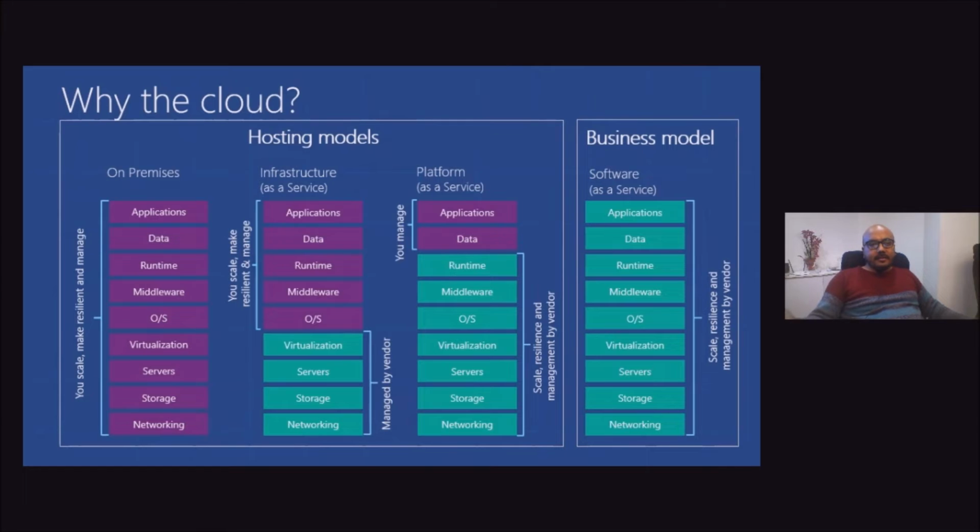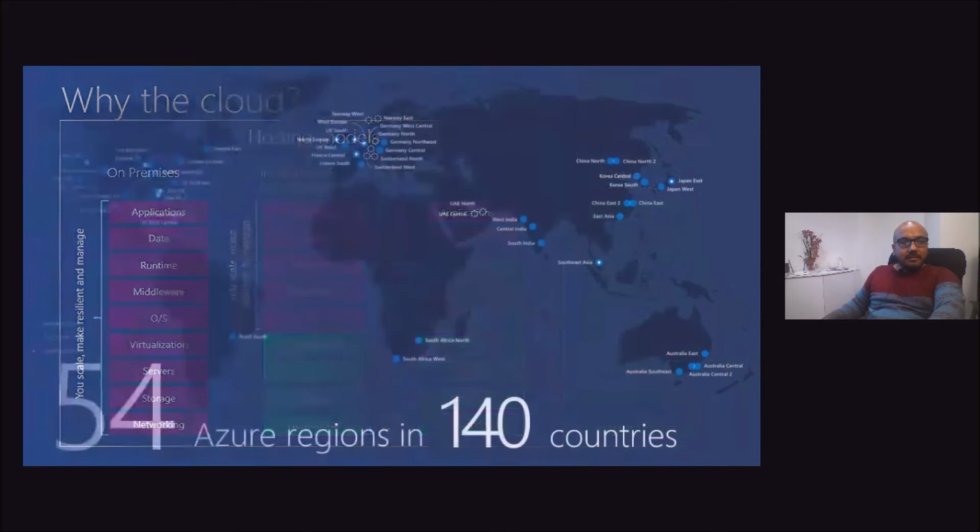And like I said in the beginning, software as a service is absolutely a business model where you don't really care about anything. As a developer, you make the software ready and then you publish it, and then as a consumer, they are able to use it. The best example could be Office 365, and we are hosting this webinar with Office 365 Teams today. This is absolutely a software as a service platform where you don't really have to do anything. Everything is ready to be consumed.